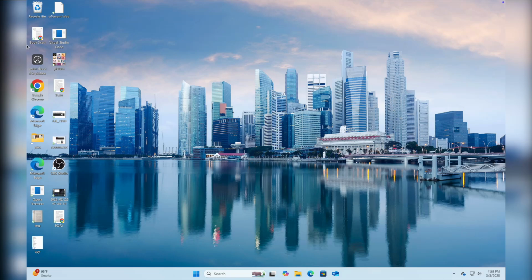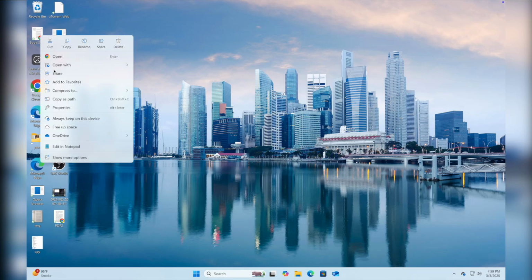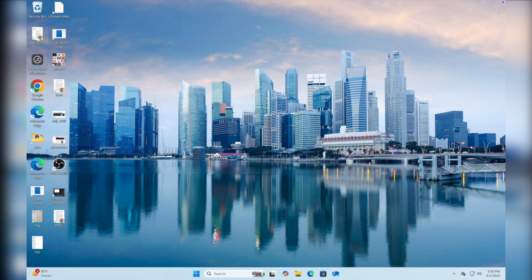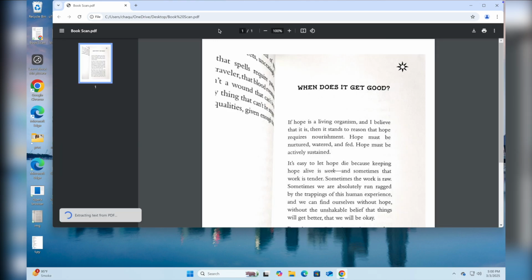For example, here I've got this PDF file. Let me quickly open up the properties so I can show it to you. It's a PDF document with the .pdf extension, right? As I've shown you, we also chose PDF documents to be launched with Google Chrome. So let me tap on OK. Let me double tap on this PDF file, and boom, here we go. We now have the PDF file opening up with Google Chrome itself. So this is how you set Google Chrome as your default browser on Windows devices.